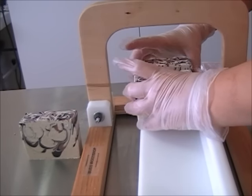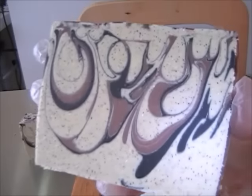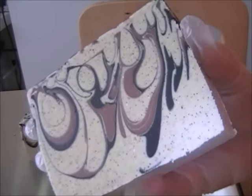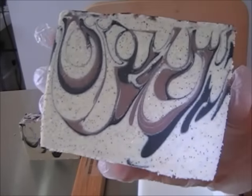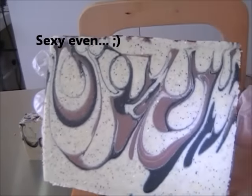Yeah, this one's still very soft. It didn't heat up, didn't gel, so yeah, I really like the swirls in that one. Oh, it's such a beautiful scent. Love it, love it, love it, love it.